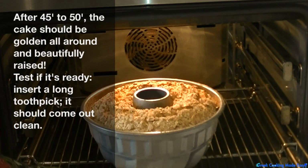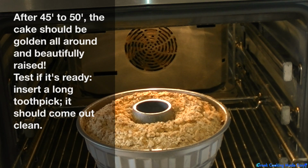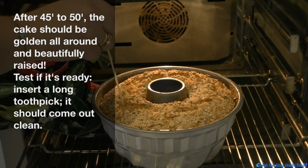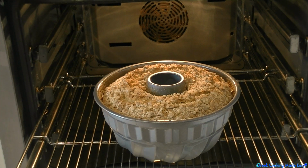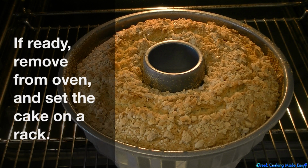After 45 to 50 minutes, the cake should be golden all around and beautifully raised. Test if it's ready. Insert a long toothpick. It should come out clean. If the cake is ready, remove it from the oven and set it on a rack.